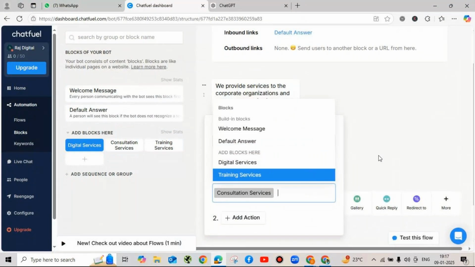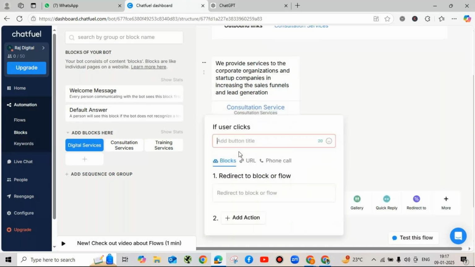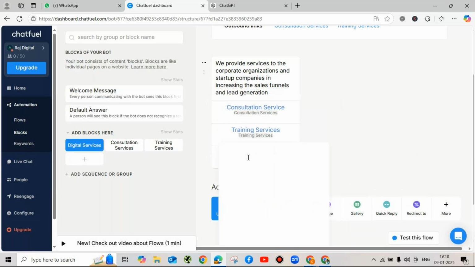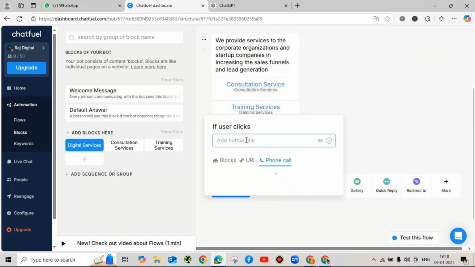So if I'm in the digital services, I will give a link to the other two service types. Then at another button, I'll make use of this Inquire Now.